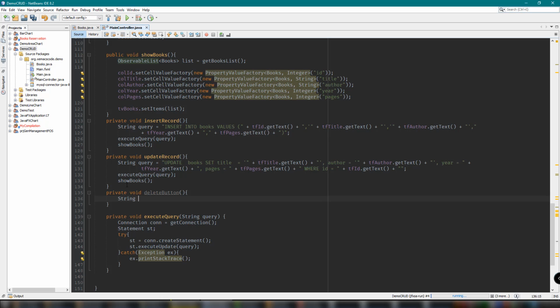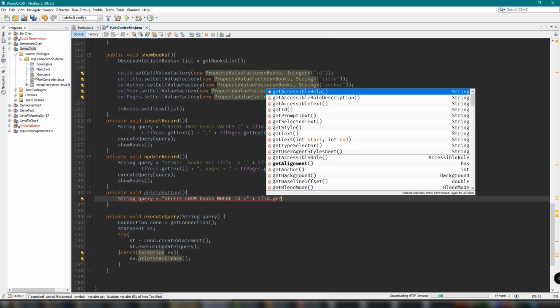So it's very easy to specify the query for delete. So all we have to do is specify delete from books where ID equals, and then plus the TF-ID that we're getting from the text field.